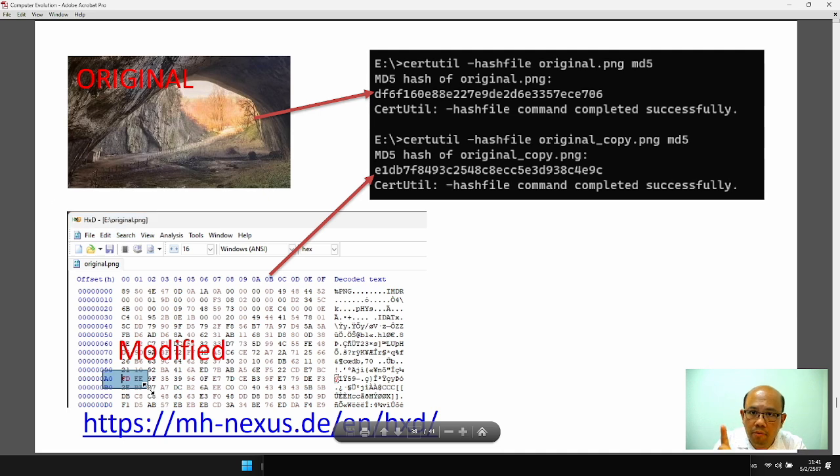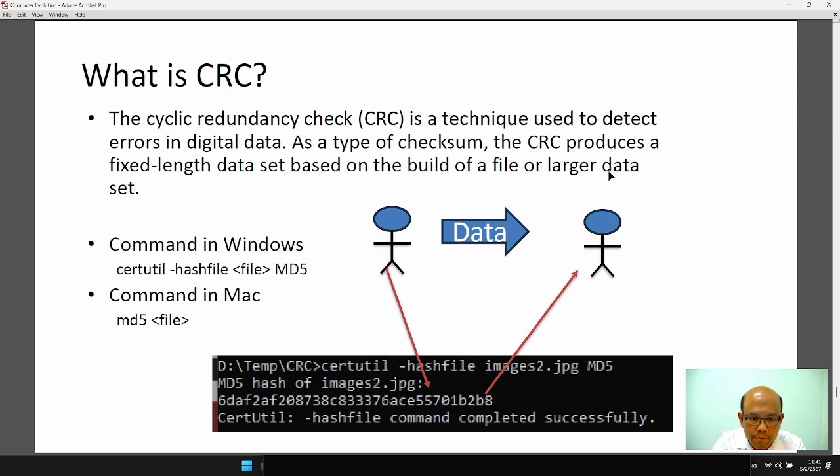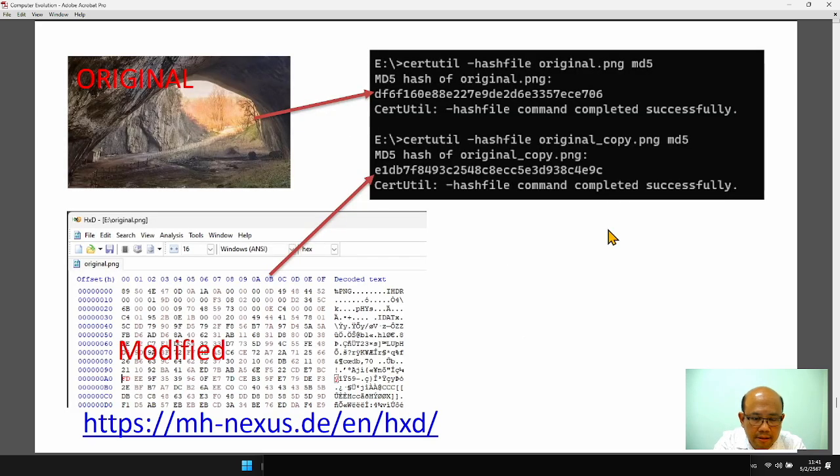You should change only one byte in the file. After I change it, I save it back to the copy.png, and I do the hash check again. The value is different from the original. That shows this file is not original. Okay, this is the concept for making the CRC check.